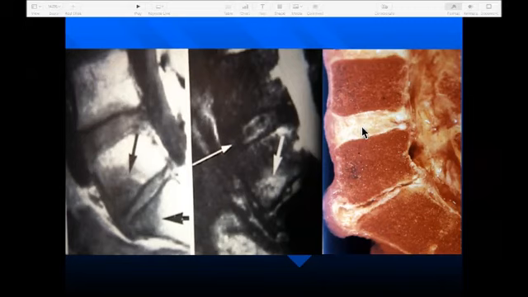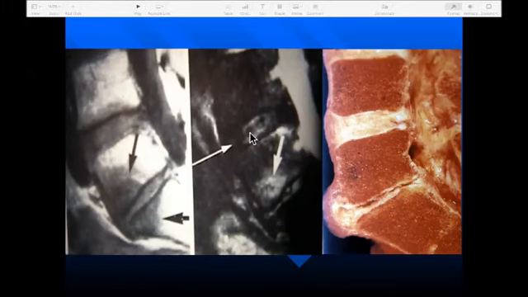And on the film on your left, a T1 weighted magnetic resonance image. The high signal intensity is due to the presence of marrow, marrow fat specifically, and we can see that that marrow fat has been replaced by something else. And if we look at the water image, the T2 weighted image, we can see that there's evidence of edema, suggestive of an inflammatory process, and that the disc here between L4 and L5, which has good spacing on the images, is in fact desiccated and disrupted.